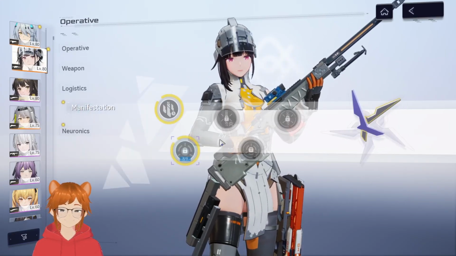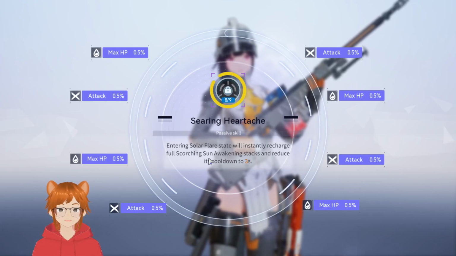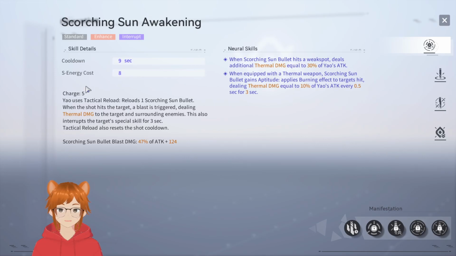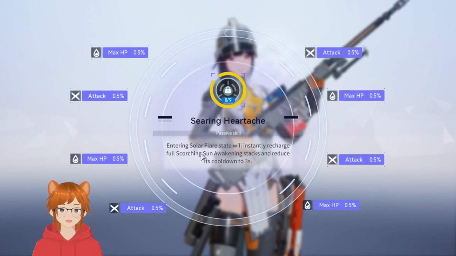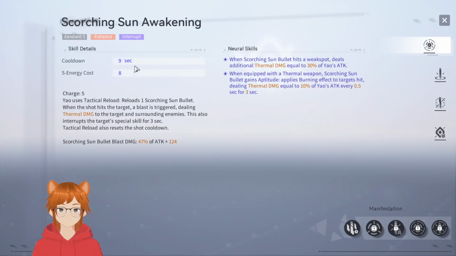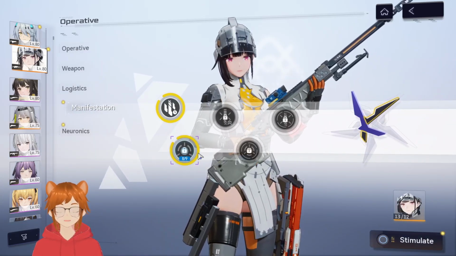As you can see, the M2 here says entering solar flare state will instantly recharge full scorching sun awakening stacks, which is the number of charges you have on your standard skill. It'll replenish it to full, and on top of that it will reduce the cooldown to 3 seconds, and currently the cooldown is 9 seconds. So we are reducing the cooldown by 66.6%, right? By 2/3. Let's just put it nicely.